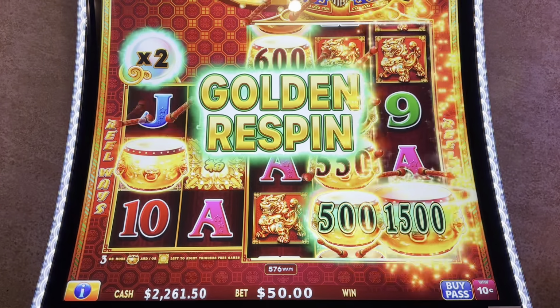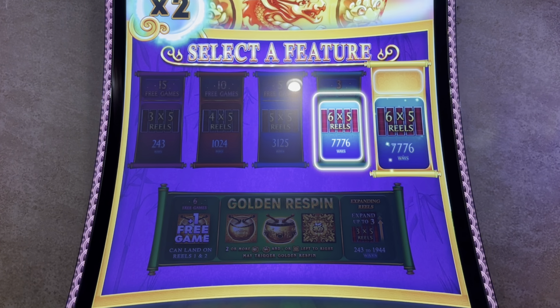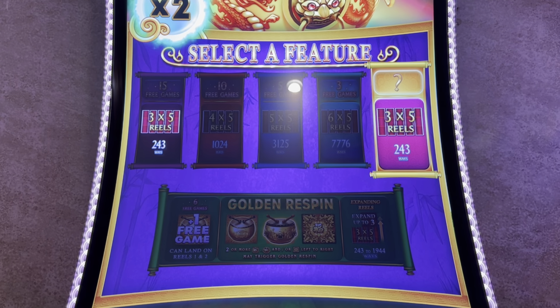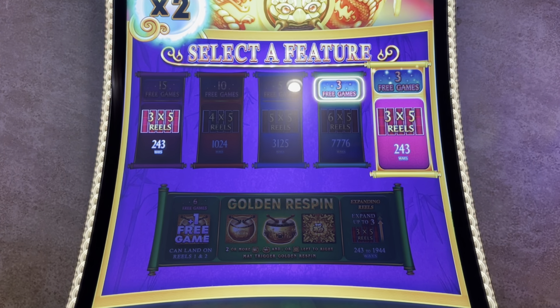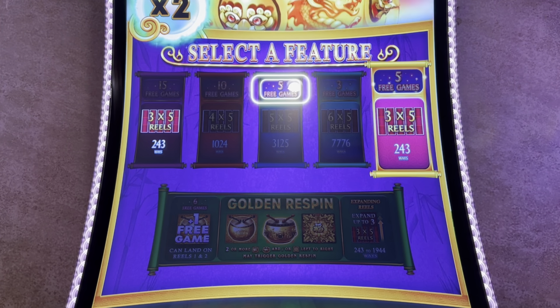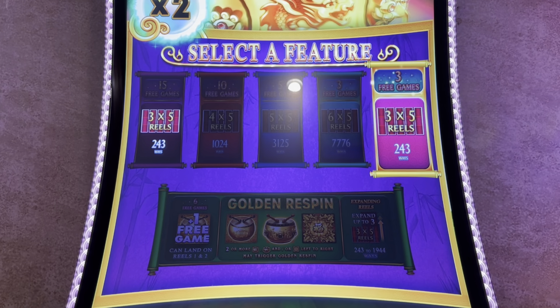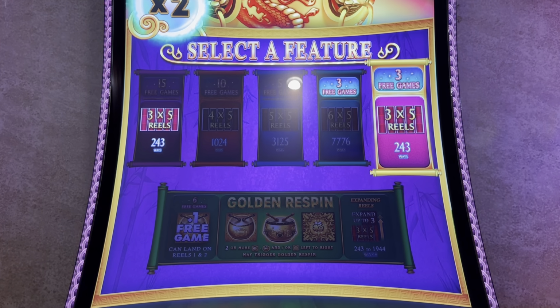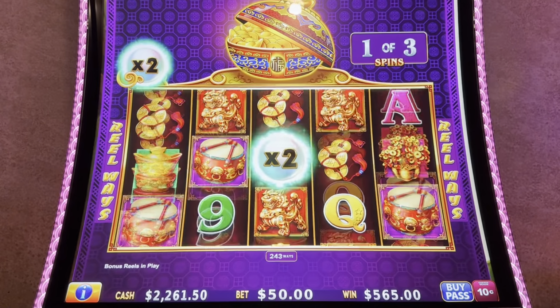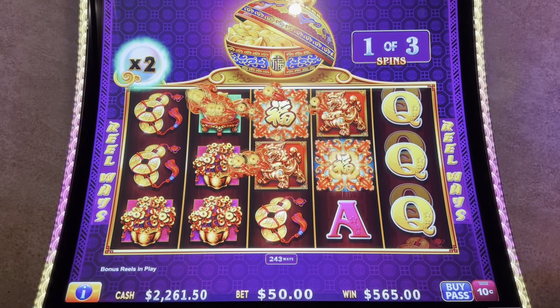6x5. We need 6x5. No, keep going, keep it. You better go away from there. There. Idiot. Oh, you idiot. Now that, we need 15. This is a complete sando. You never know till you know. That is the worst. That's called the nut low. So wait, let's just see what the wild looks like. That's the absolute worst thing you could possibly get.